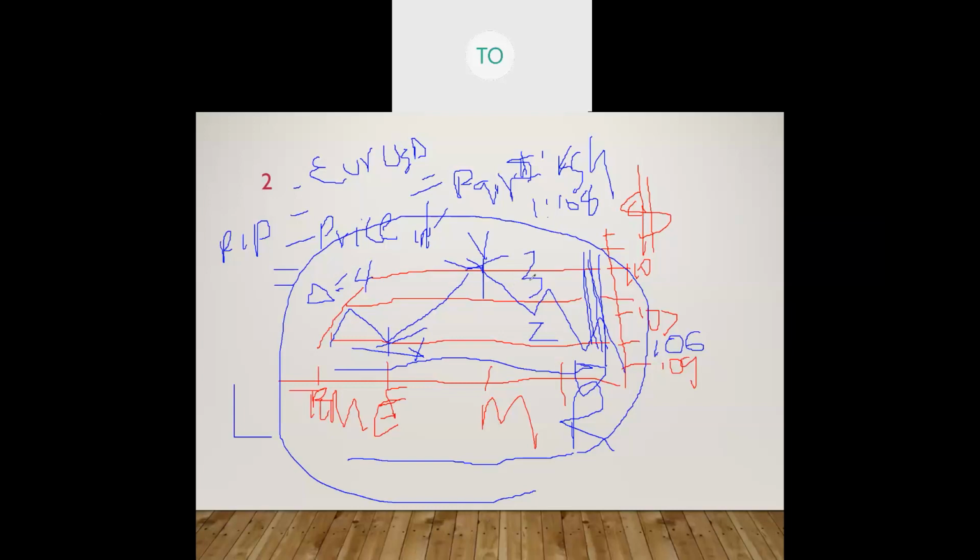All right. So it doesn't matter that X to Y is going up and the Y to Z is going down. It doesn't matter. The difference is what we're interested in. That's what we call pips. So pips will become very, very important, very critical as we continue. All right. So what I'll share now basically is an introduction to the charts, based on this basic understanding that we've just talked about right now. All right, and then I'll open it up for questions, and then we shall be done.